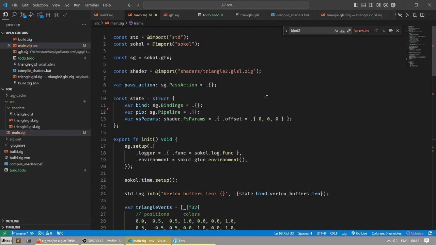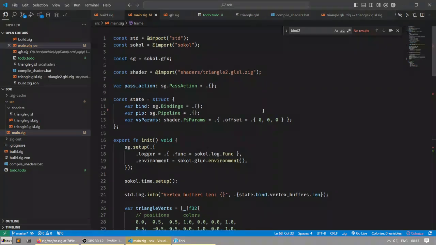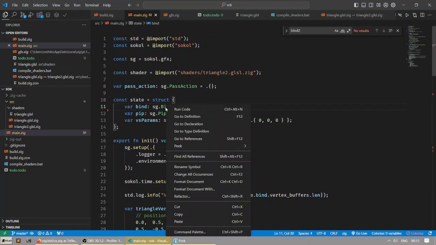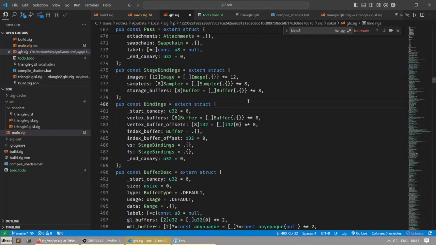I'm not sure. I guess I didn't yet get to the textures. They're images in Sokol. Okay. Textures in Vulkan are done per stage. Yeah, okay, that does make sense, right? The vertex fragment stages. But no, what I was actually wondering is, why is there up to 8 of them, right?